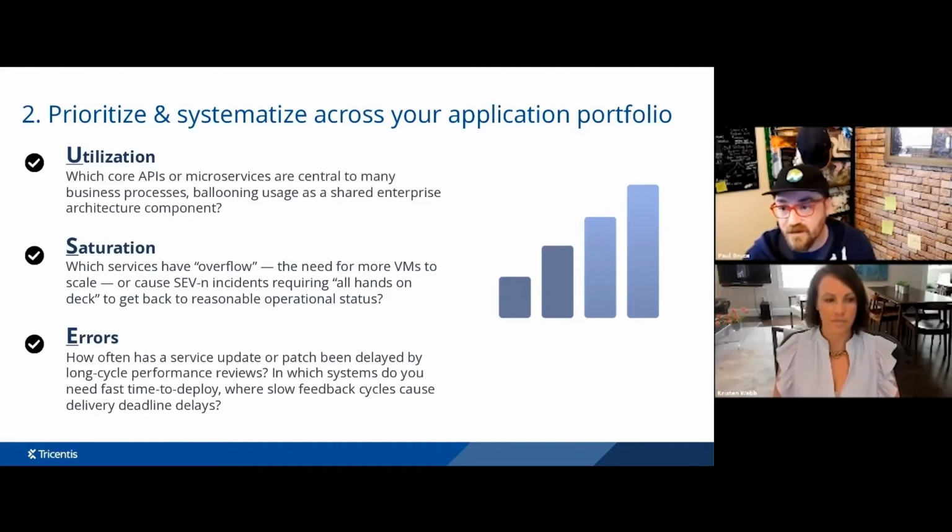And if I may just kind of bend that a bit, that's a really cool framing, but it doesn't just apply to servers. We could actually step back and apply this to those questions that we were asking to start to get the right information and to be able to start scoring and saying, from a utilization perspective, what core APIs, microservices, what applications are ballooning their usage or are anticipated to increase their usage significantly?